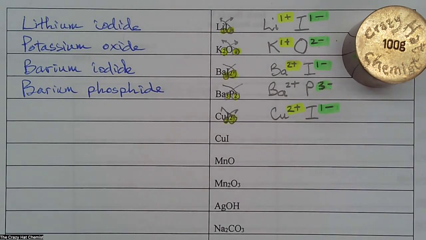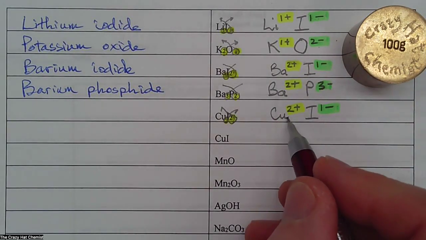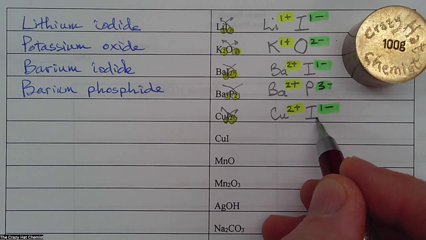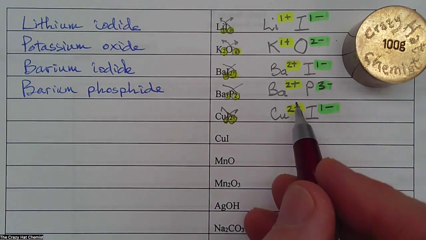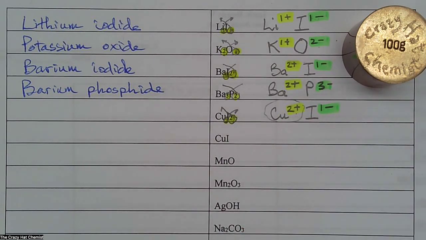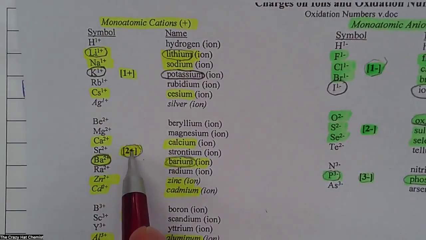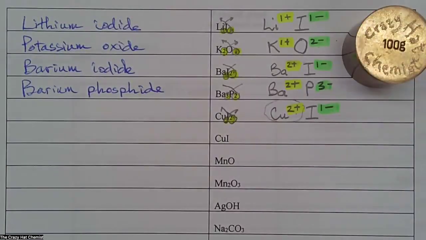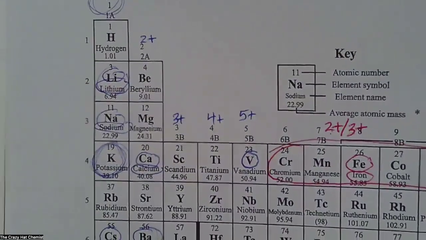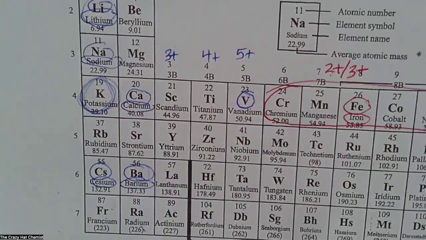Okay, and that's what I have done for every single one of these here. All right, so I'm going to find Cu and an I. Well, I already know what the I is. I've used that actually twice already on this side. It's iodide, so we don't need to do that again. But this Cu with a 2 plus, I'm going to look in the 2 plus category for that, and I do not see a Cu. I find a Cd and a Ca, but not a Cu. I'm going to look on my periodic table, and in the 2 plus column, I do not see a Cu at all. So it's not there.